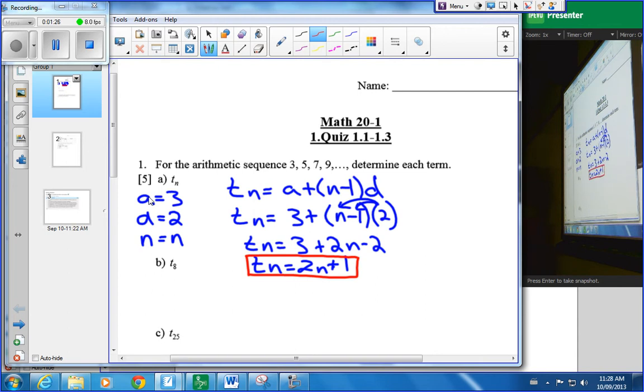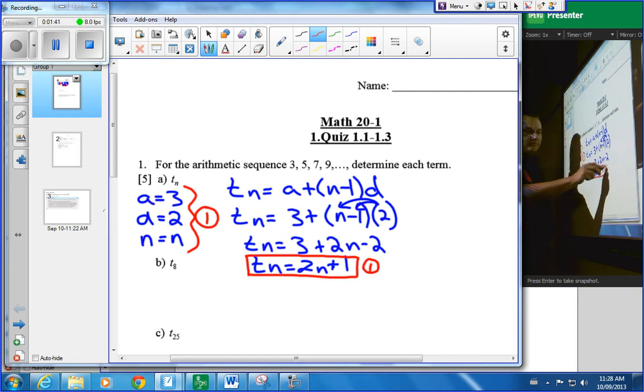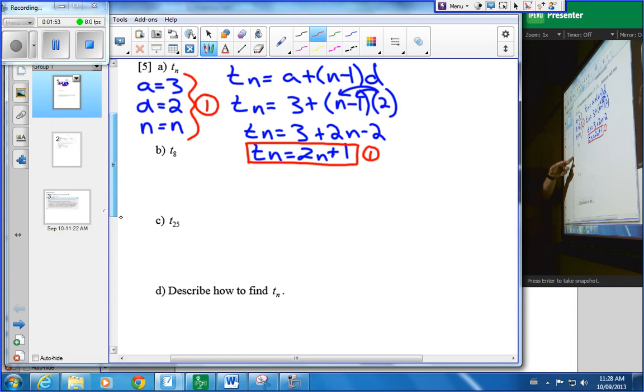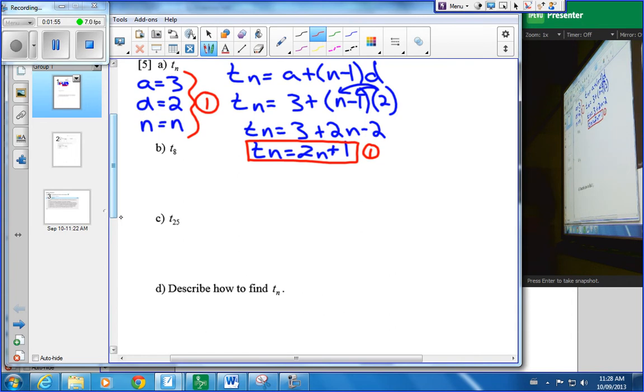So if you got that, you get 2 out of 2 marks, right? If you've done anything else, if you've shown this, I'd give a mark for that. But if you get the right answer, you automatically get 2 out of 2, provided you showed some work. Now, if you just have the right answer, you get 1 out of 2, if you don't have anything else shown. Because obviously you've done some work, but you haven't shown me what work you've done.